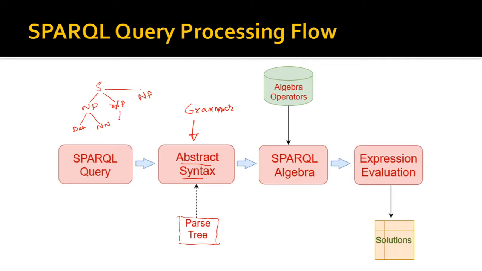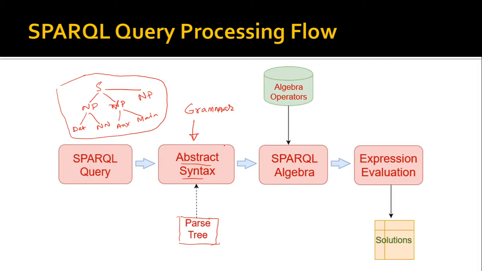A verb phrase can have one auxiliary verb, then the main verb, and so on. So you can see that this is becoming a tree kind of structure, and we will see that a SPARQL query will have a similar kind of structure, right? Now, after we get the syntactic tree, we have a very clear idea of what kind of relationship there is between different blocks in this query, right?